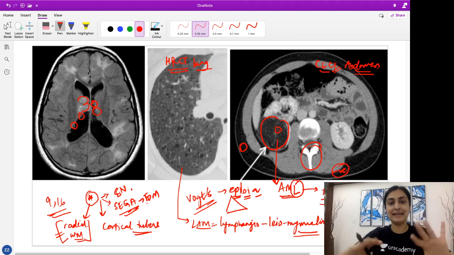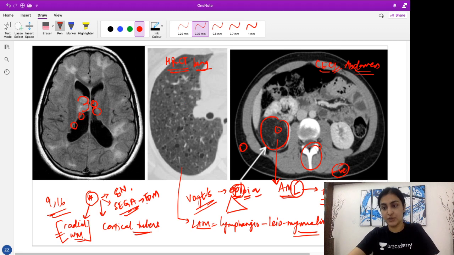So all of this entity represents TSC, and this is the kind of brain image that would have been given to you. Alright, so remember, as the term epi suggests, they also have higher predisposition to seizures. But remember, one, it won't be temporal lobe seizures, and secondly, you will see these tubers and the pathognomonic features that I have discussed with you.